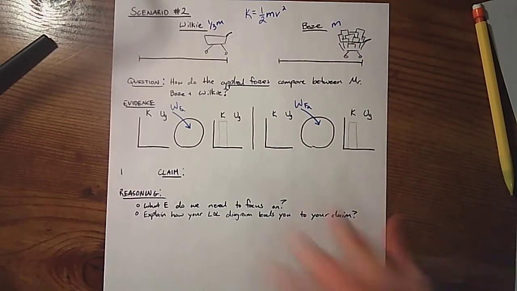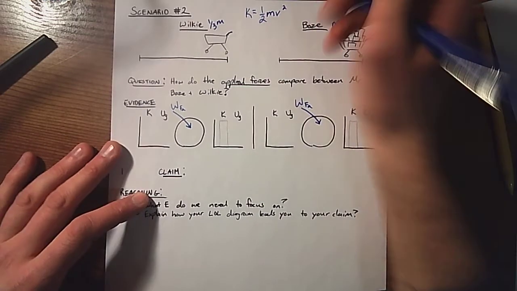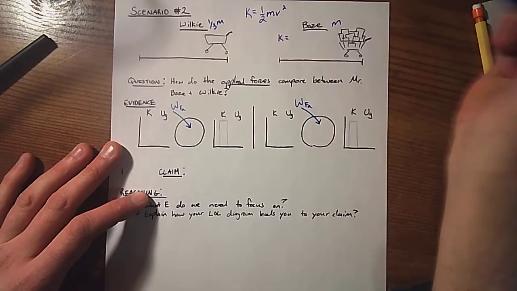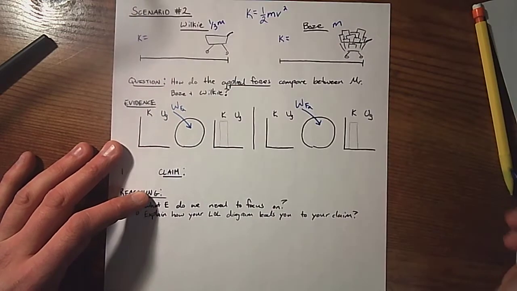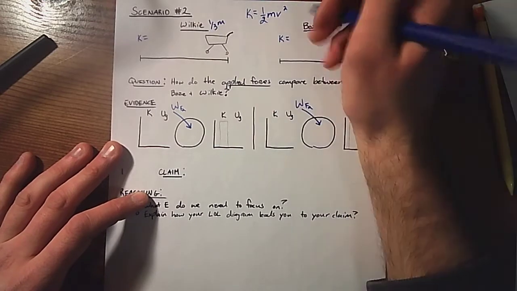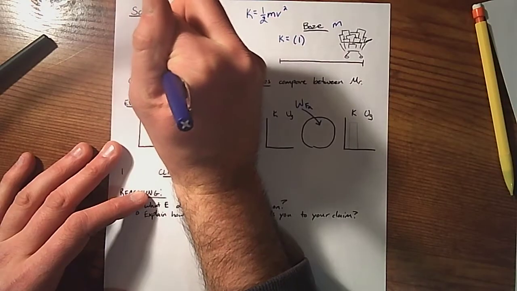Now, you do not have to do proportional reasoning, but just to convince you, I'm going to write out this problem with proportional reasoning. I'm trying to see how Bozade's kinetic energy compares to Wilkie's kinetic energy. If I'm doing proportional reasoning, I don't worry about my constant 1/2. But Bozade has a mass of 1, while Wilkie's is only 1/3 as much.